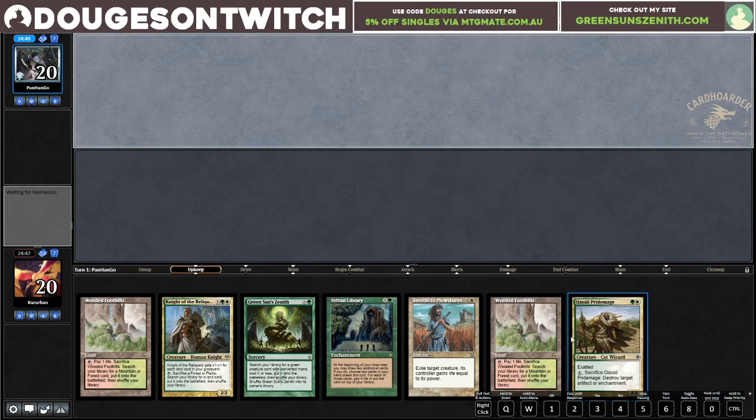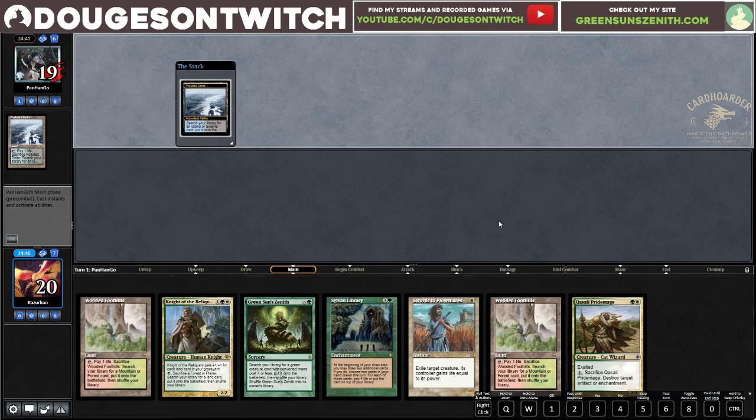Qasali is probably the weaker part of the hand. Qasali is a great target for Green Sun's Zenith, but in some matchups it's just a 2/2 Bear for the most part, so this should be pretty interesting.